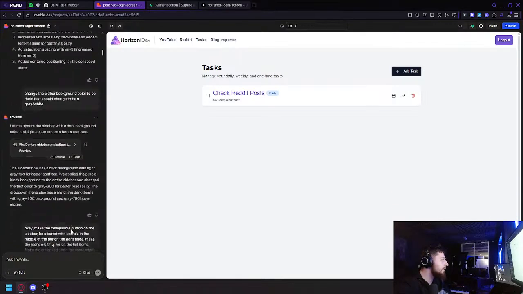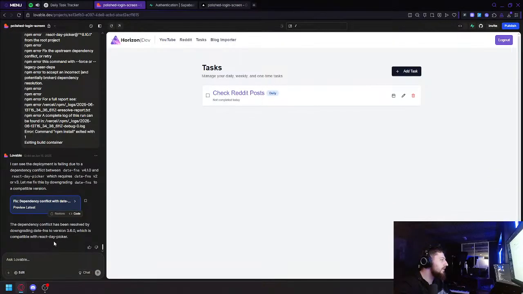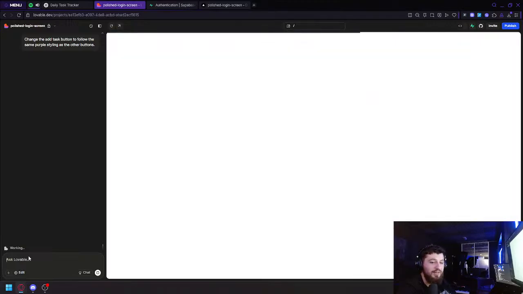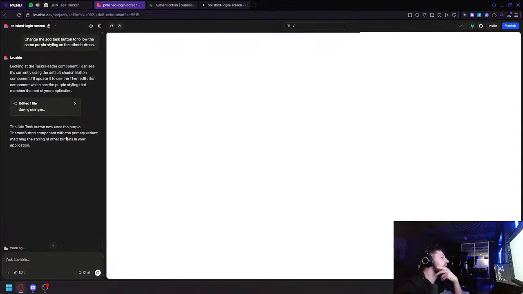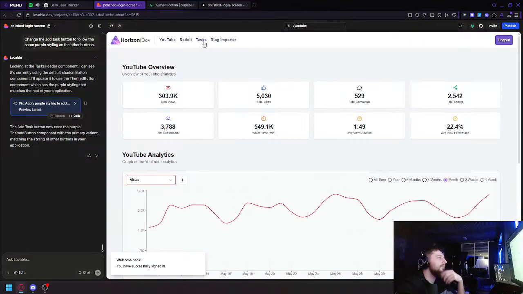So we're going to go down here and, first of all, the styling is a little shitty. It's not quite what it needs to be. For some reason, Lovable doesn't really like using components, even if you set it to use components. Kind of annoying, but it is what it is. Okay, simple stuff.